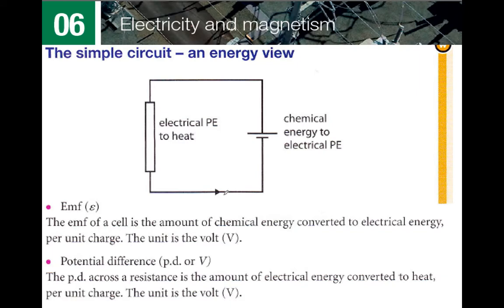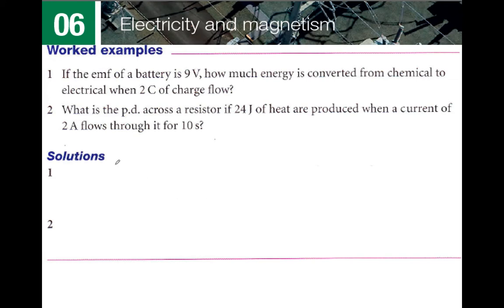All right, so there is this term of EMF and potential difference, PD. Okay, and that all has to do with the push. So if the EMF of a battery is 9 volts, and remember, what does that mean? That means for every one charge, we're going to have to use 9 joules of energy. We basically need to use 9 joules of energy for every one charge that we want to push through that battery. And it has a charge of 2 coulombs, all right?